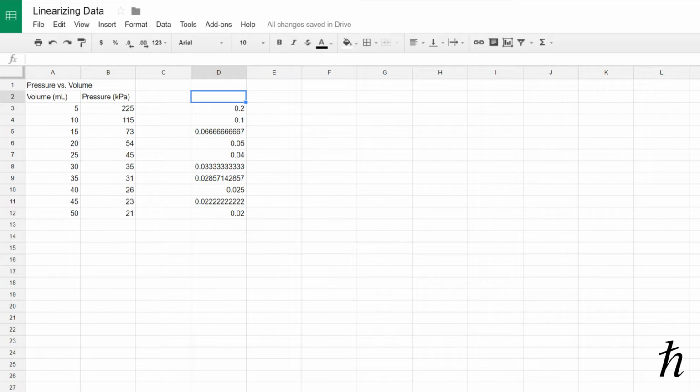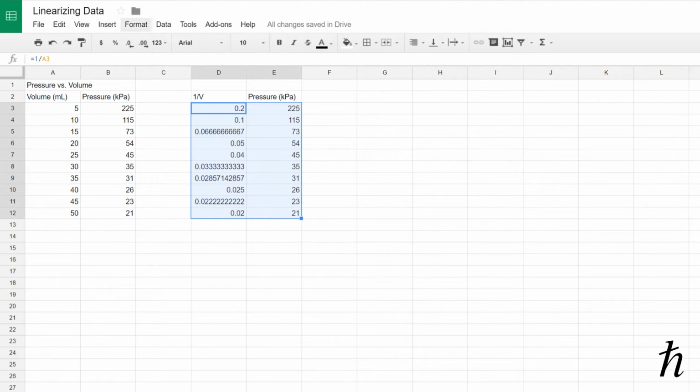So I could say that this is 1 over V. Now it has units of inverse volume, but let's not worry about that. And then we're going to put our pressure here. And I'm going to take the same values, so I'm just going to copy paste. The reason why I'm doing that is because Google wants the independent variable on the left and the dependent variable on the right. So it's just easier to do a new data table.